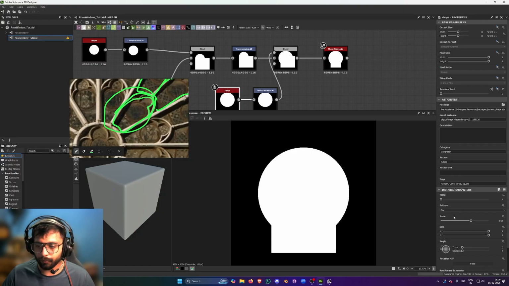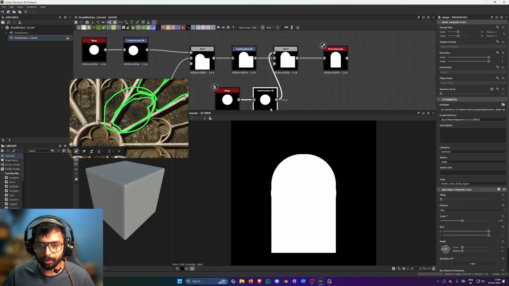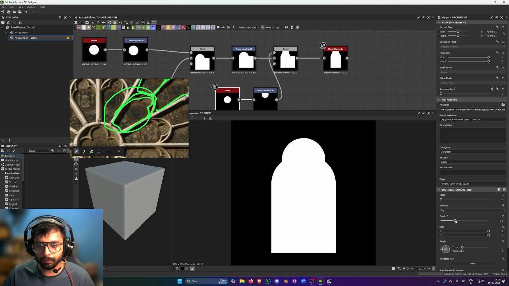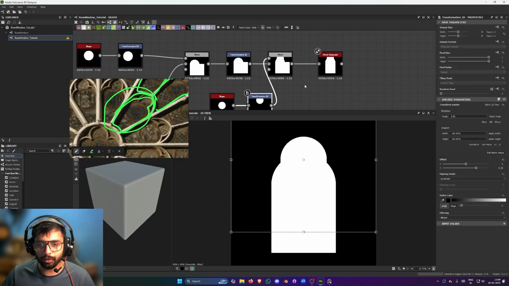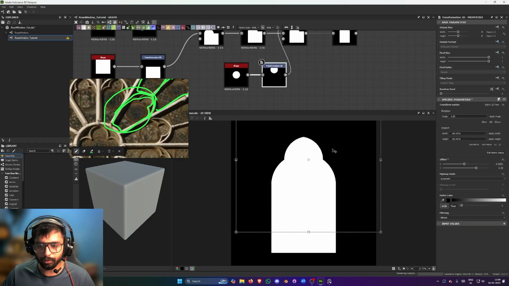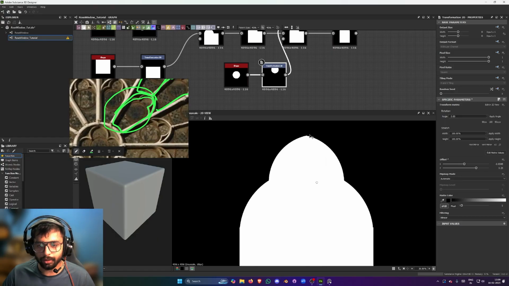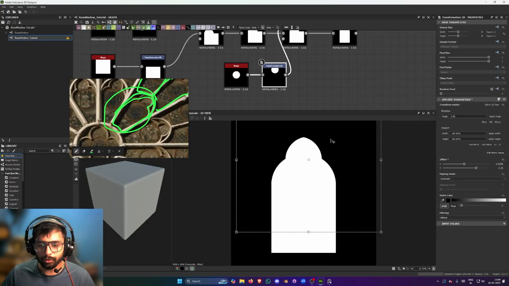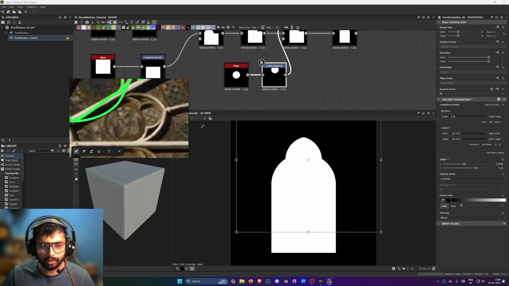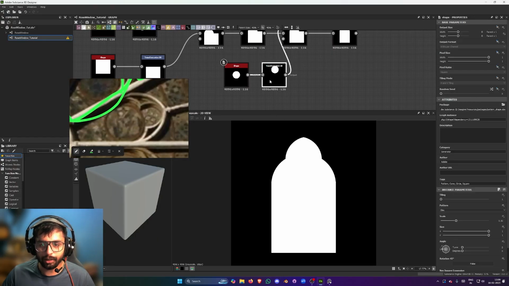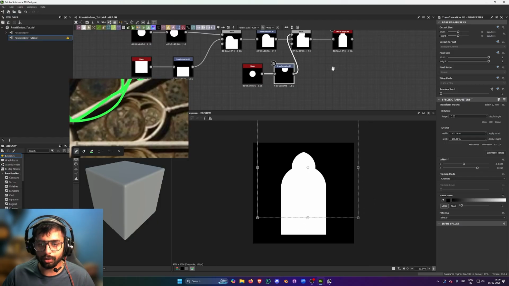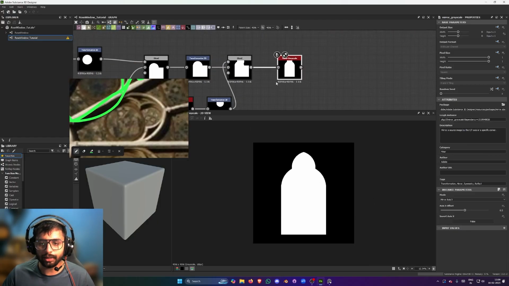So I'm gonna scale it down and pull it up, scale it down a bit more, and with the transform node push it to the right a bit, so that we have that pointy top part. I think we are getting there, and that should work. Let's try and see it.